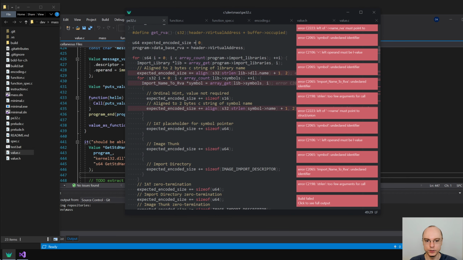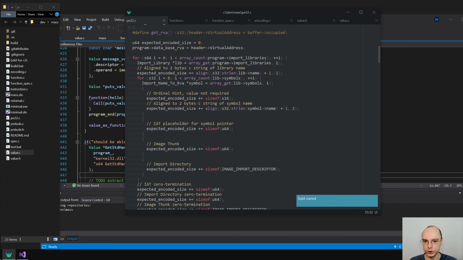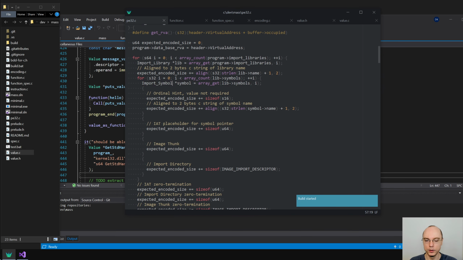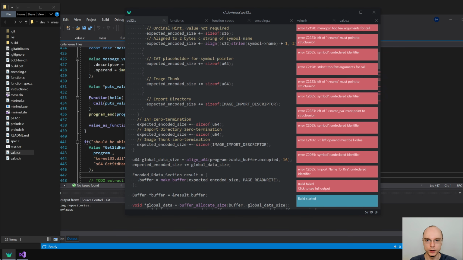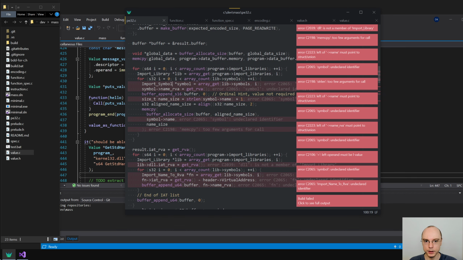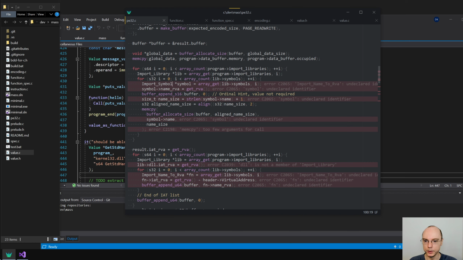Okay, this is now the meaty part where we actually do need to pay attention to what we are doing, because this is where the main logic about the encoding actually lives. So let's keep our eyes peeled on what is going on.